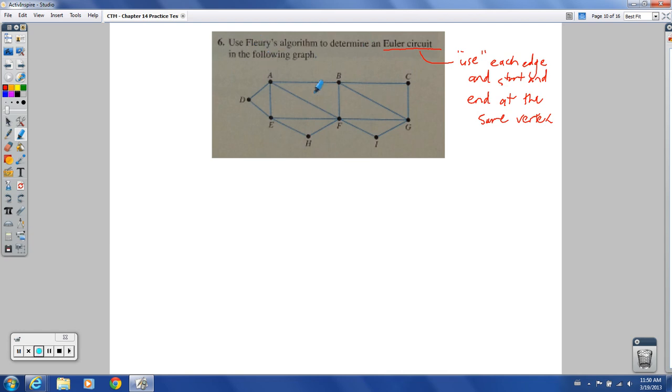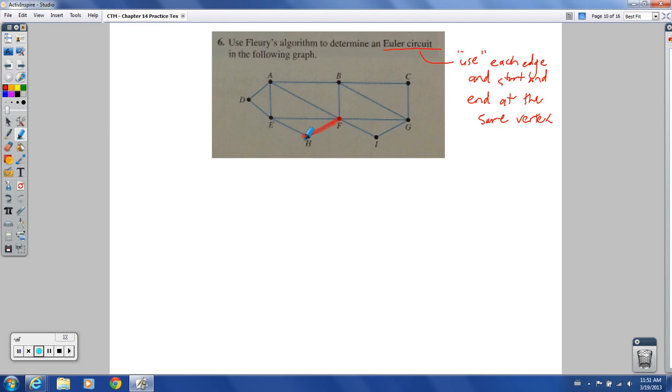So in the following graph, do we have any odd vertices? Let's see, this is 4, even, 4, even, 1, 2, 3, 4, 5, 6, still even, and even. They're all even. So by Euler's theorem, we can start anywhere, and wherever we start is where we're going to stop. There are going to be a lot of different possibilities here. Why don't I start with, we'll make it interesting. We'll start at F down here.